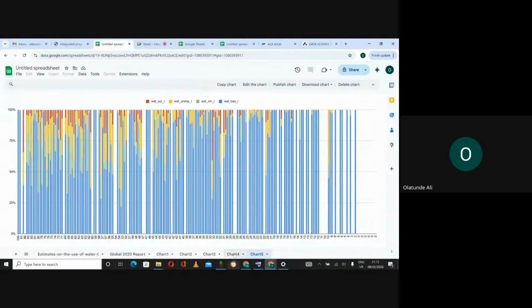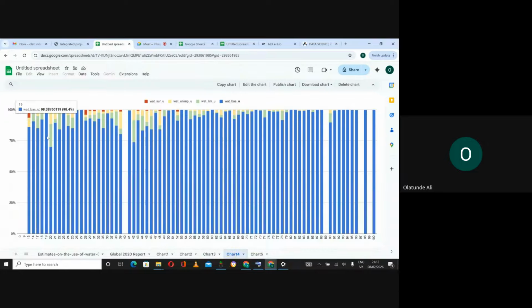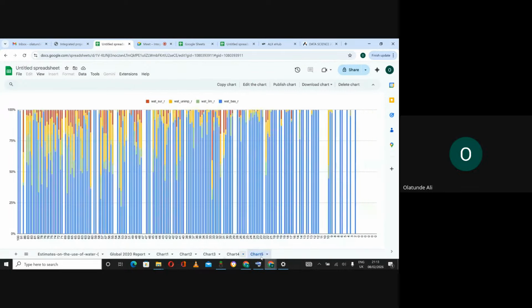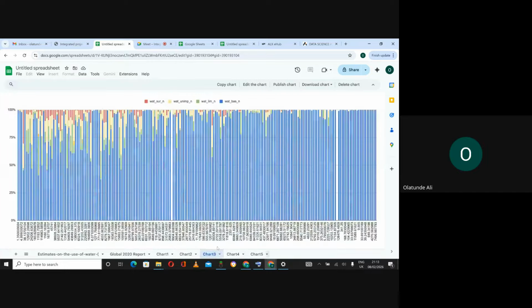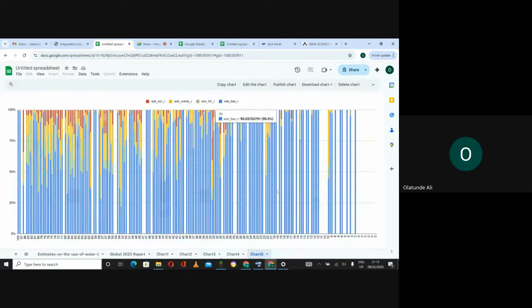But when you are looking at the urban 100% stacked column charts, I don't think I've ever seen any one that is getting up to like 20%. This is the highest you probably see. Every other thing is blue. So what we can say is that the urban area has been consistently performing the best. Based on urban, they usually have basic access to water. And then the rural area has performed the worst. When you compare this one with this one, you can see that the rural is actually more colorful than the national.